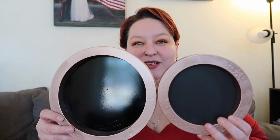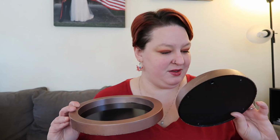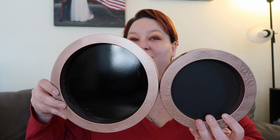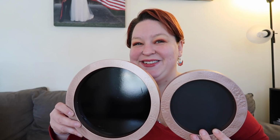Oh wow, you can definitely tell a difference. So yeah, this is the acrylic non-gloss with the spray paint with the gloss. Which one do you like?